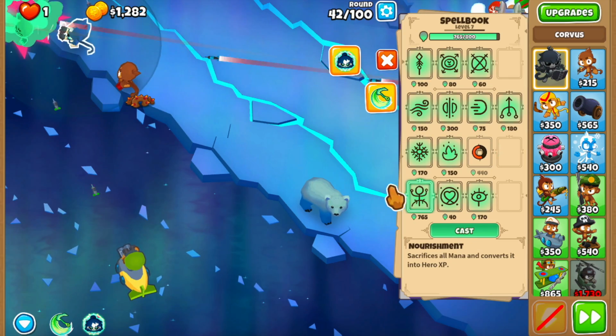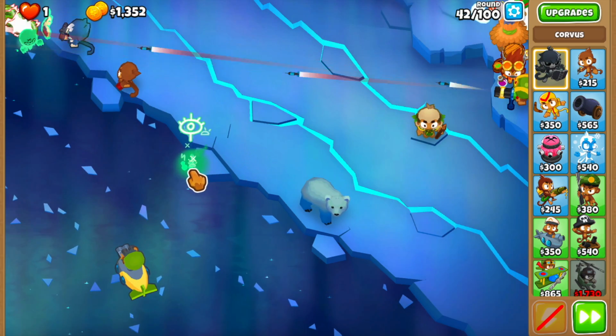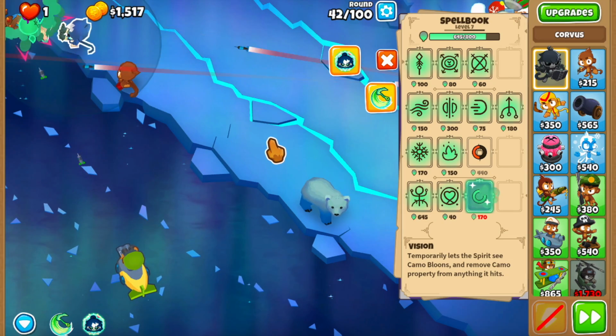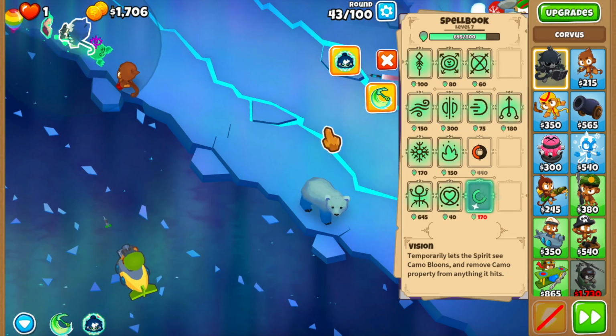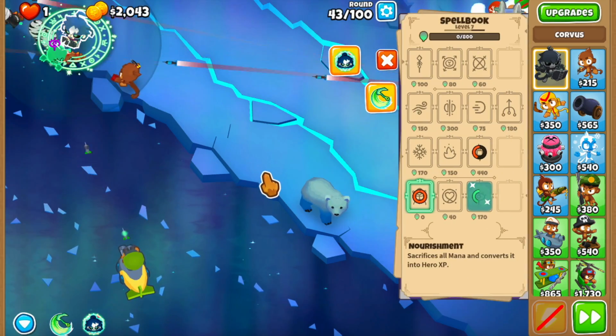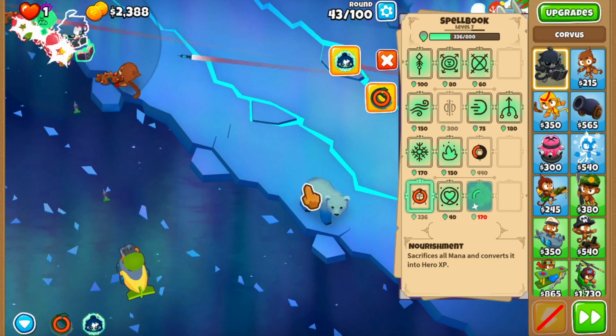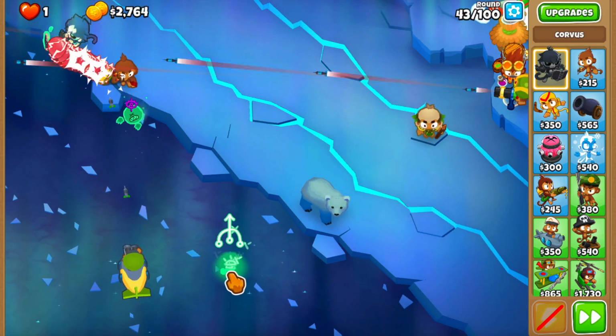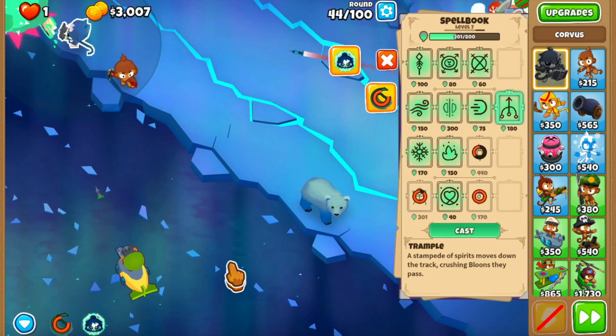But there we go. And as soon as the camo balloons come out, I'm going to use vision. So there we go, they're coming out. And as soon as this round ends, it is nourishment time. Well, actually, this one has ceramics. So let me, you know what? Let me just nourish, and then we're going to harvest. And do we need to use anything? I mean, I'm going to hold trample in my hand, but no need to. Okay, so let's just keep nourishing.